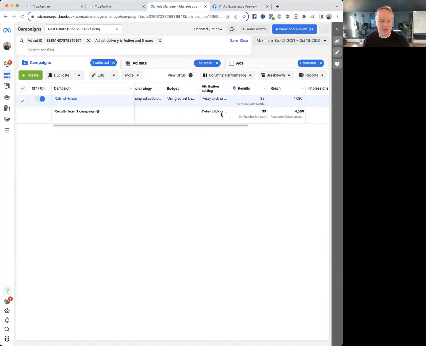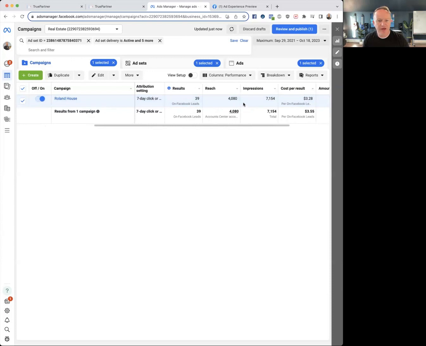Okay, so let me just show you some results here. After roughly, I think we're actually going on about 2 weeks now on this ad. But here's the important numbers. This one's running at $10 a day, so it's not a very expensive ad. It's very affordable, and most agents would have this type of marketing in their budgets, okay? Even if it goes for a month, you're looking at about $300.